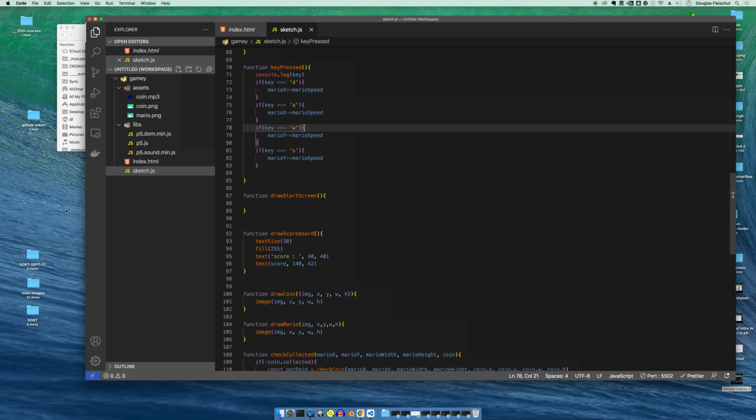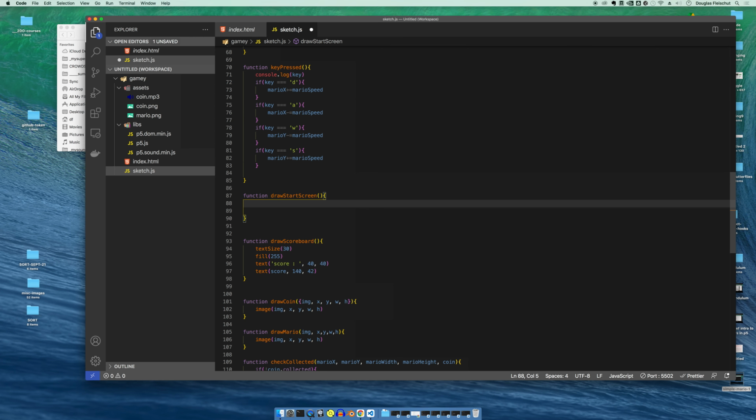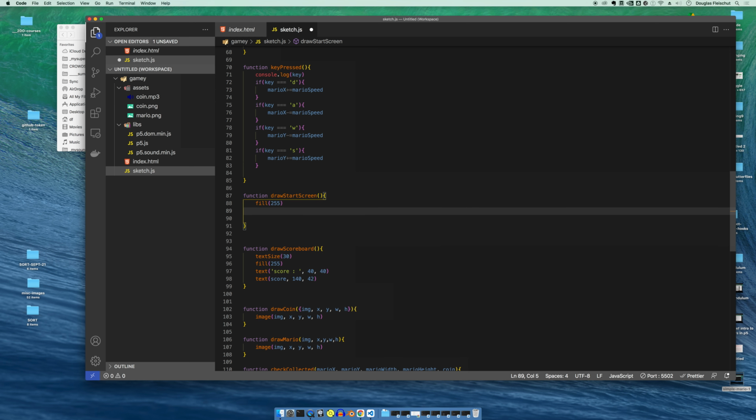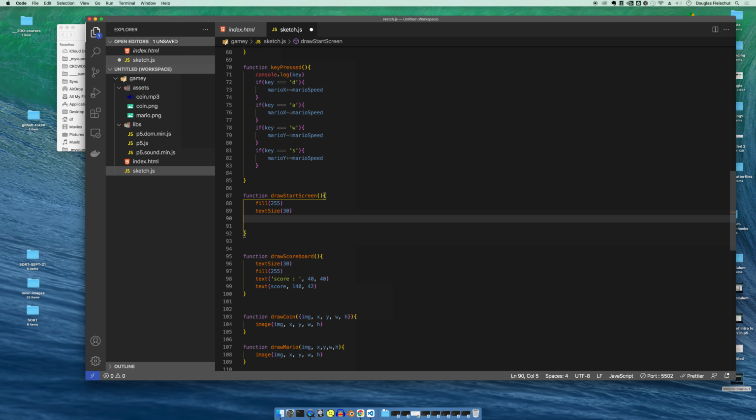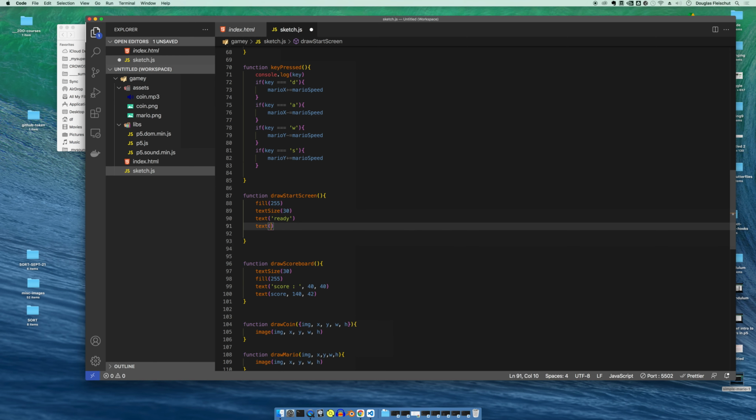I'm going to just leave this with the start screen and the level complete. And we'll just say fill 255 and a text size again of 30, and in here we'll have a text that'll say ready, and here we'll have a text of push the button below.